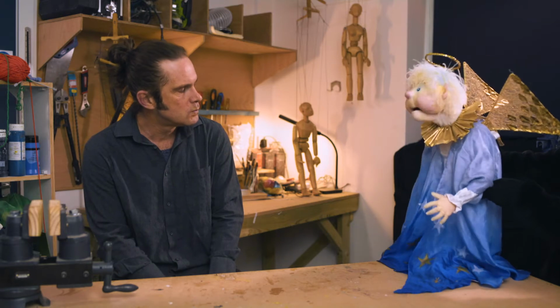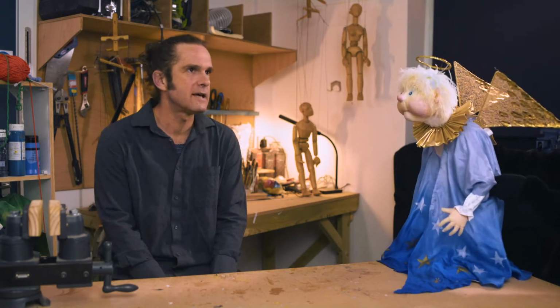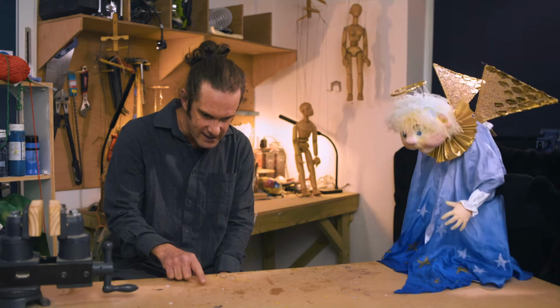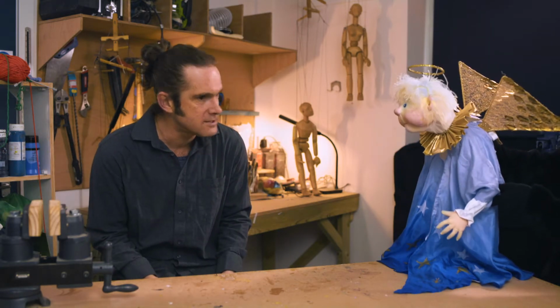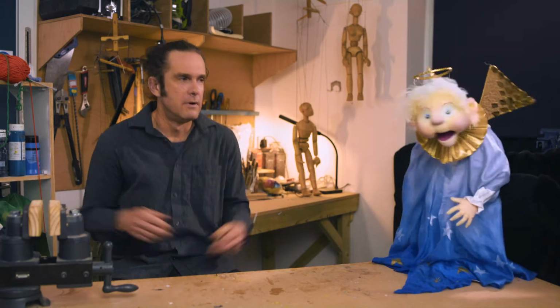What is it, though, that you enjoy most about puppets? I just think puppetry is completely limitless. Things can be really, really tiny. Things can be massive. I haven't found the end of it yet. I don't know anyone who has. No, maybe there's no end to puppetry.